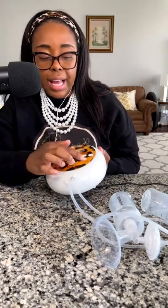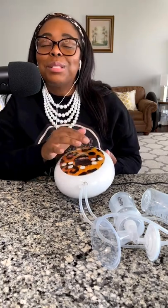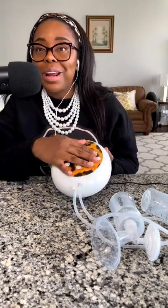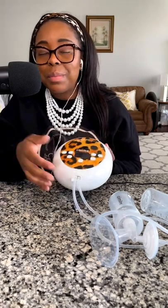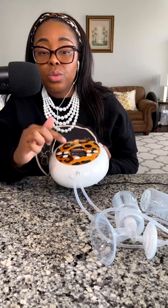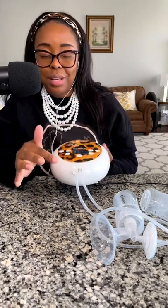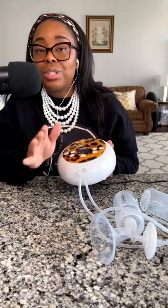This is the power button. It has a side for cycles, a side for level, an LED light, and a mode button. Simulry also offers customizable skins — you can take the skin off and put on whatever skin you choose. Now, an important note: when you turn this pump off and turn it back on, it resumes at the last settings you had it on. So at the end of each session, make sure to bring the settings back down, because starting at a high level can be painful.